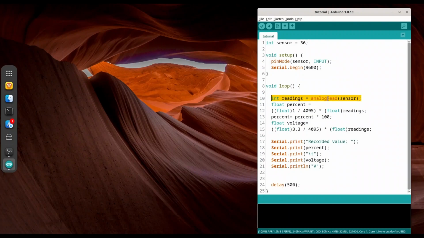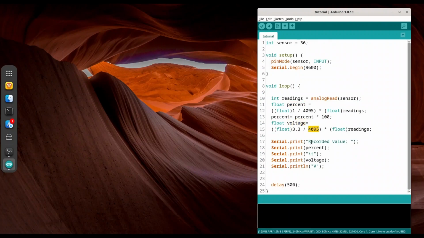But keep in mind, we are getting a number between 0 and 4095 on my NodeMCU ESP32 microcontroller, where 0 represents 0 volts and 4095, this maximal value, represents 3.3 volts. And with this percent variable we have calculated the value in percentage, and with the voltage variable we have calculated the actual voltage.